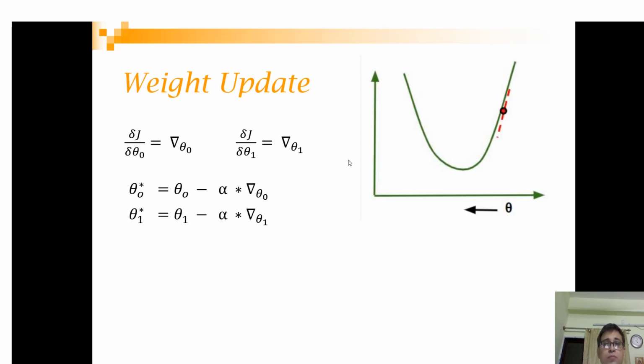And if I take another example, let's say theta is over here. Now, if I increase theta a little bit, J actually goes down. So del J is negative and del theta is positive, so this term overall is negative. Negative into negative will result in a positive value. So theta new will be more than theta old, so I will move towards this direction. Essentially, anywhere in this J curve, I will go towards the minimum value. Okay, that is the idea.